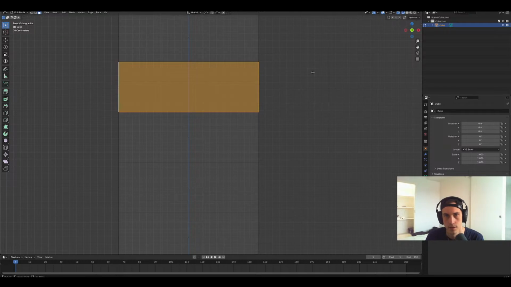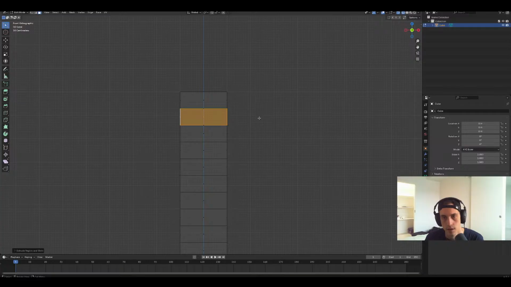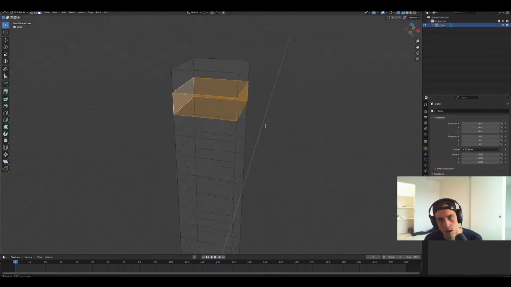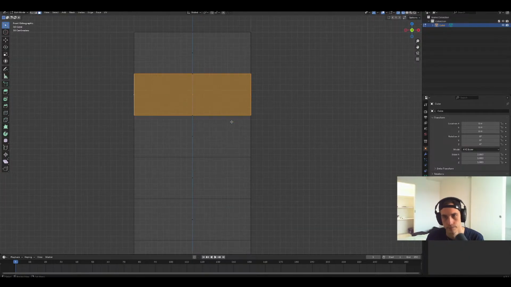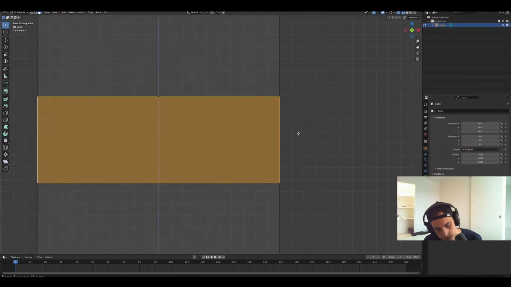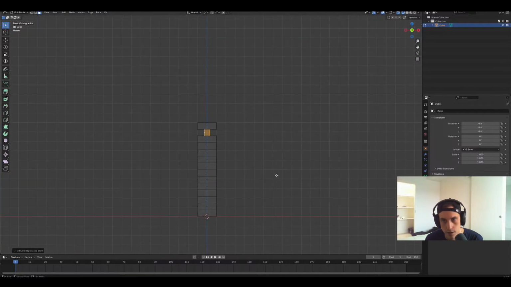How am I supposed to do this? Alt E. Why is it only allowing me to do large?